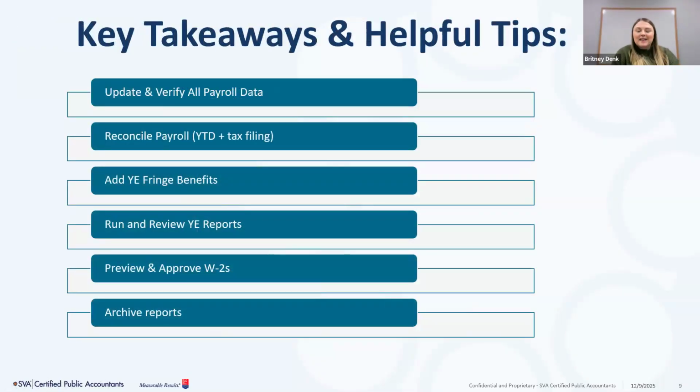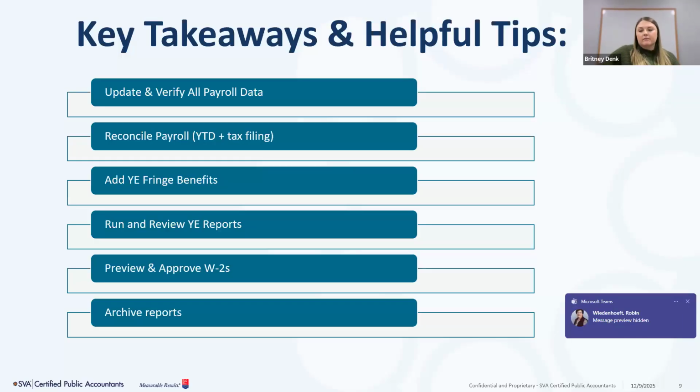Okay, so to wrap everything up, some key takeaways and helpful tips: updating and verifying all your payroll data. So making sure every employee has complete and accurate information. If you're doing an electronic delivery of your W-2s, make sure that the emails are updated and accurate. Also, maybe it's worth it to invite your employees to access the QuickBooks Online Workforce app.